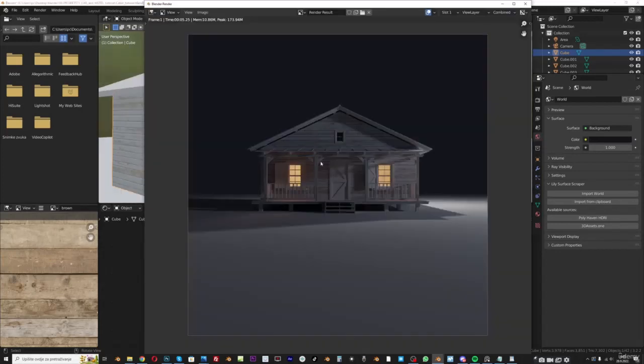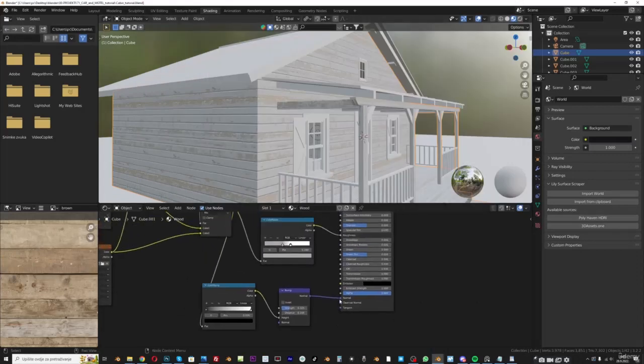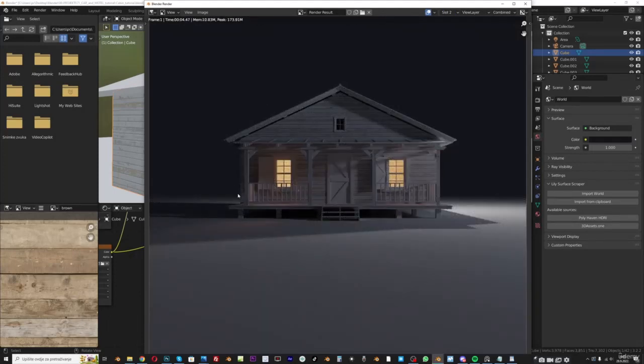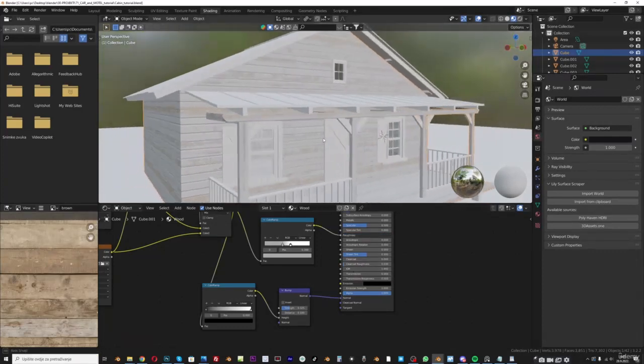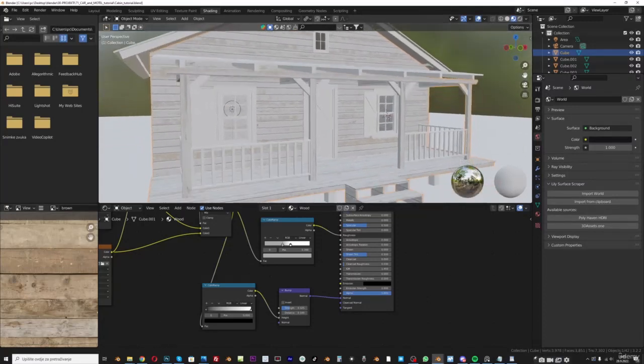And this is how this looks now, and I will just try to make one render of how this looked before. So this is before and after. And we can now make a difference between these windows and doors and the rest of this cabin.